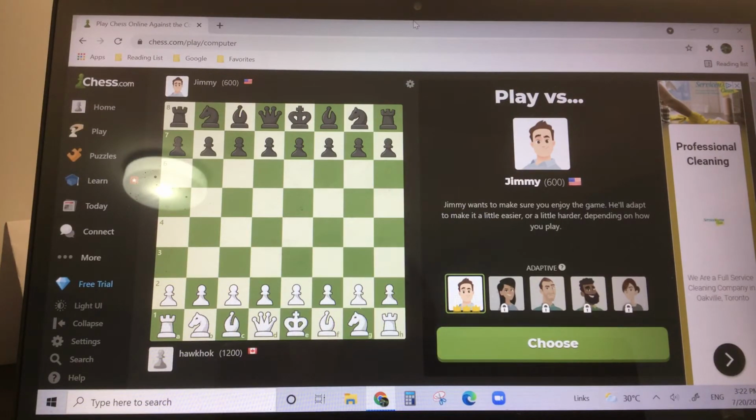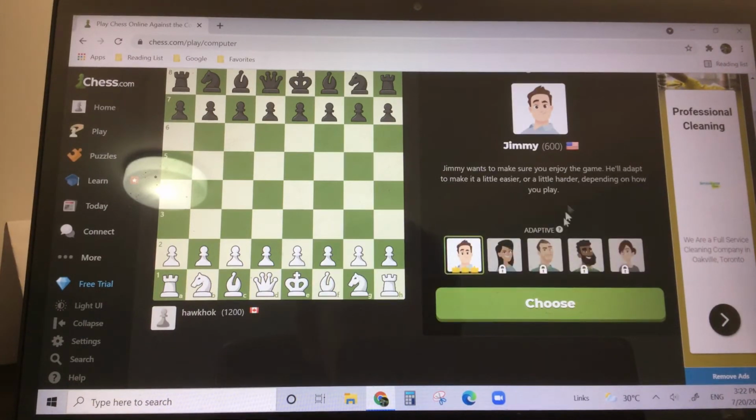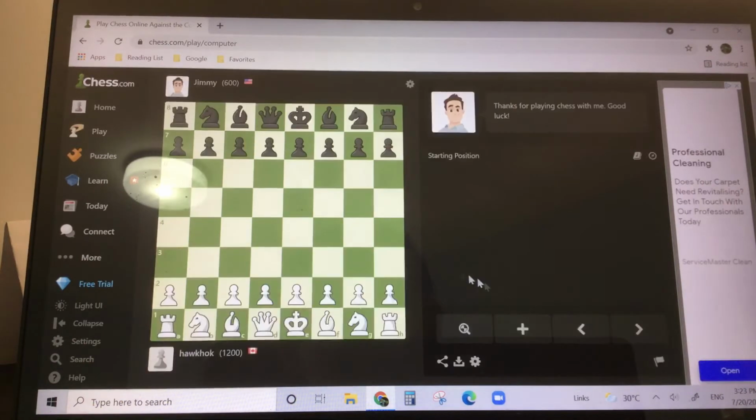In today's video, we are going to be playing with bots. First I'm going to start with easy and then hard. So yeah, let's see, what's this? A bot plays stronger when you have the advantage and weaker moves when you are behind. Okay, I'm gonna try with this.